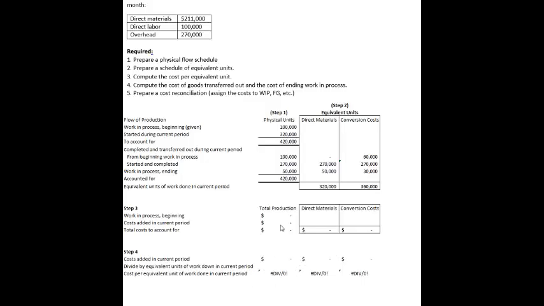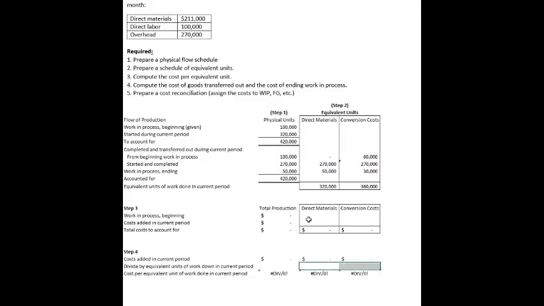And I've got a bunch of formulas already built into here, so you'll notice as I populate some of these fields, numbers will fill in here. So it's kind of the power of Excel. It makes things quick. If you've got a template set up, you can easily reproduce these problems over and over and over and just change the numbers.